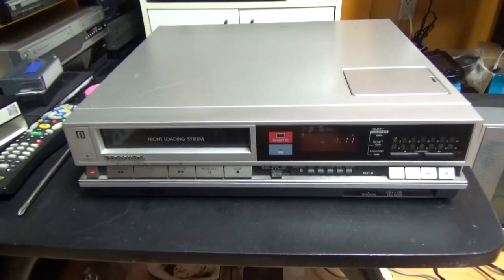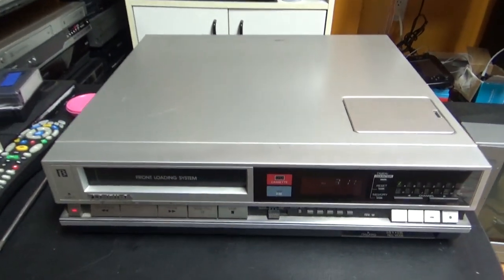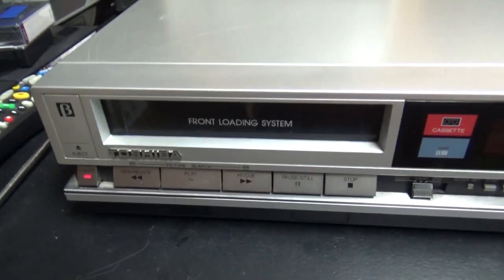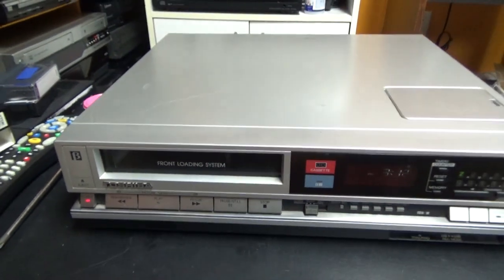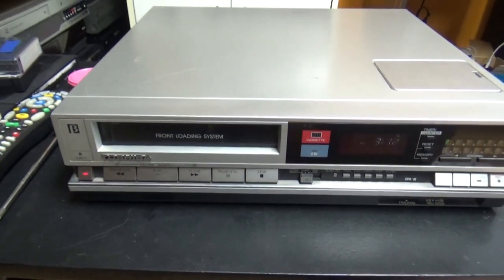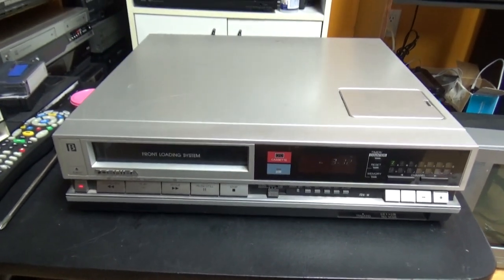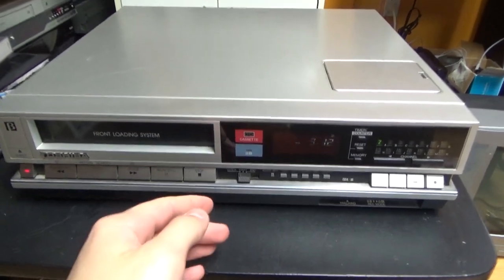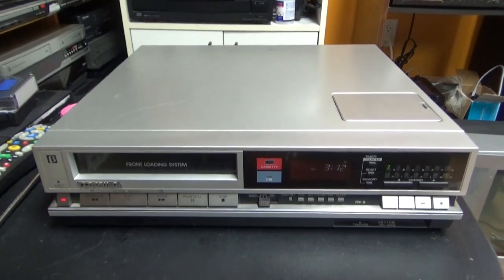This VCR is perfectly working — I even tested it at the person's place. That person doesn't have a TV anymore; he basically went digital. So this VCR was plugged to a computer using a USB capture device, and it was used to transfer beta tapes. I had seen this exact VCR model at that flea market mall that I sometimes go to — you saw it in my video of when I went there.